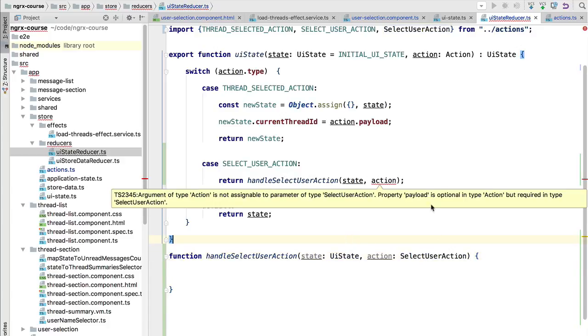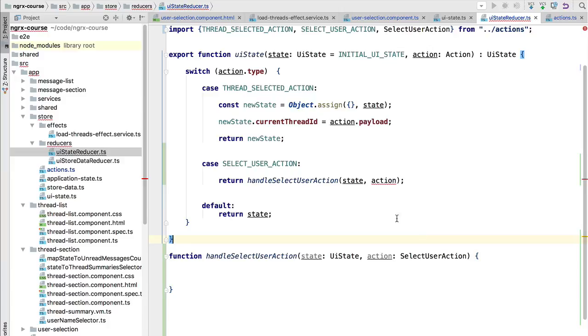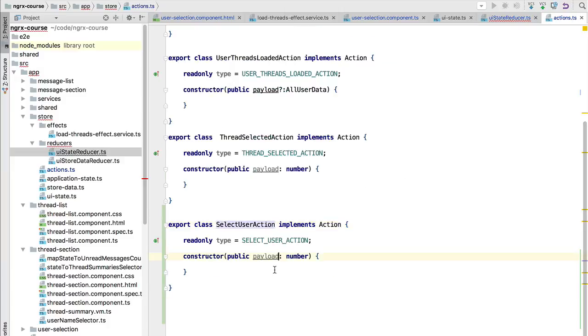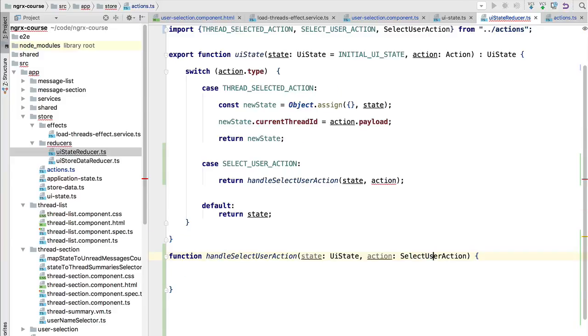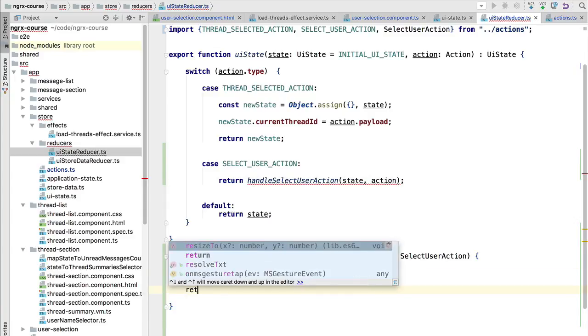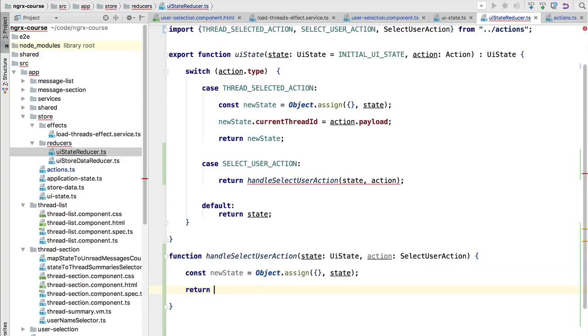But at this point, when we pass in action to this function that we just created, we can see that we get an error concerning the property payload that is marked as mandatory and action expects it to be optional. So if we go here, we can mark this property as optional, and this would fix the error. Now the error is that we are not returning anything from here. We can now create here a clone of the UI state, and let's start by returning it simply to fix the compilation error. Actually, we can call it new UI state so that it's clear what type of state it is.